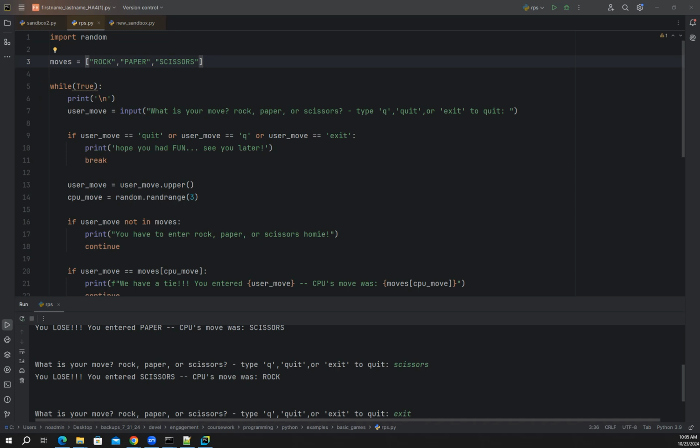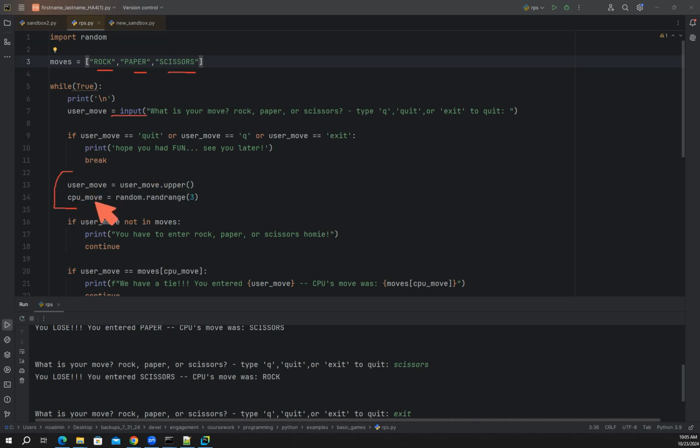And then later on here, I have a couple of lines where I take the move that was entered via the input function. I take it and make it uppercase because it's going to be compared against this list, and all the items in the list are uppercase, so I want to be able to match later on.